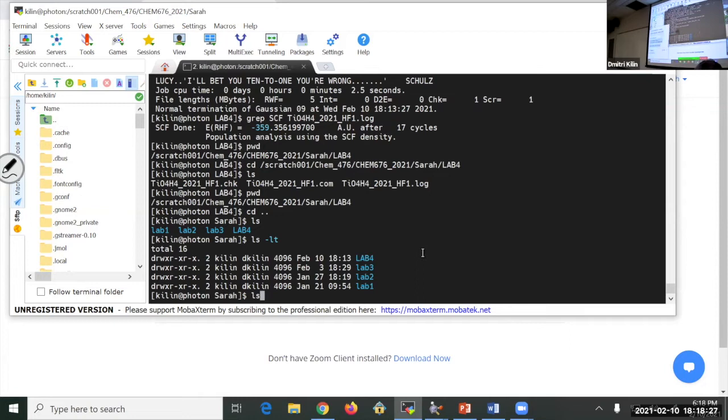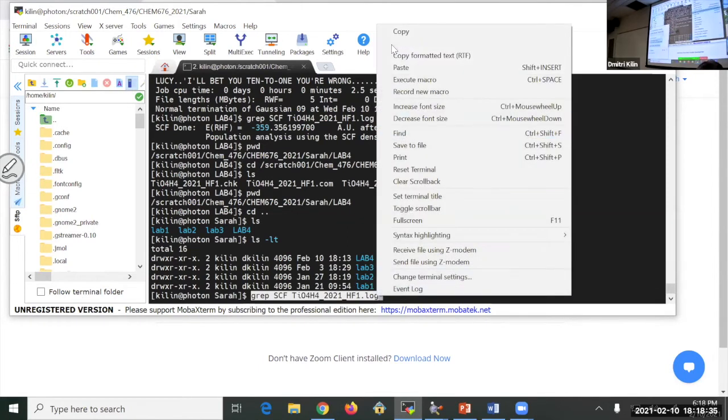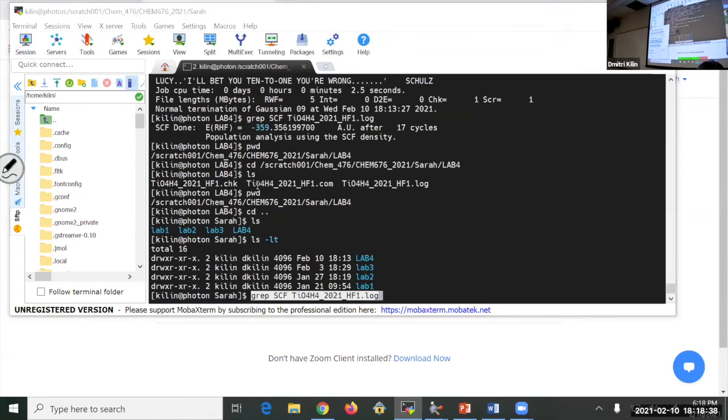You should do things in your own directories. Okay, so copy, paste. And right now, for about 30 minutes or more, we will be doing graphical information, but everyone will come to the same stage.